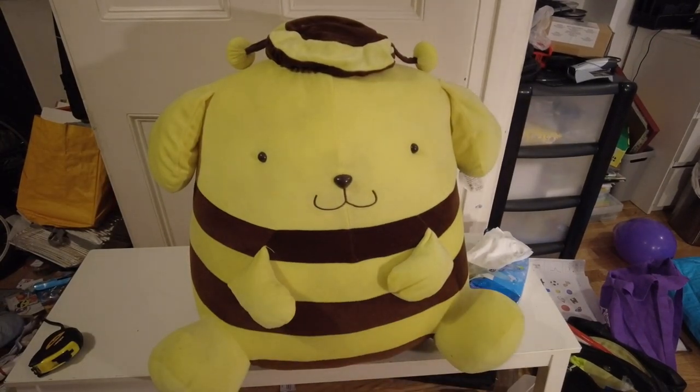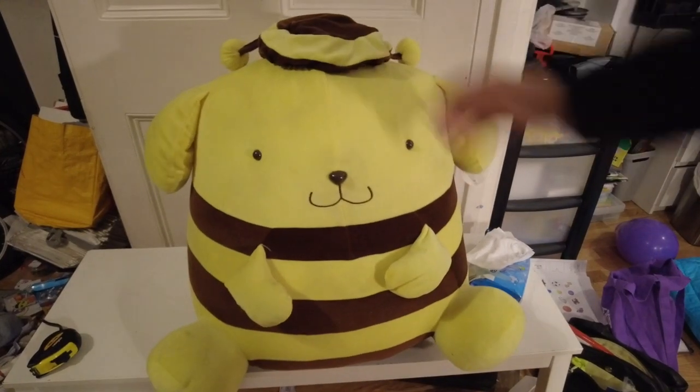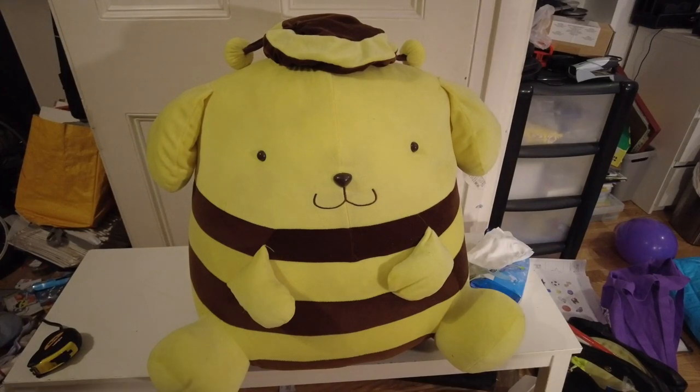So overall, I'd say it's definitely looking a lot cleaner than before. We got this guy in Ximending in Taipei as a present for my wife. I'm sure she's going to be very happy now that he's looking a little bit cleaner. It's been quite a few years since we've had him and he's been on display, and I never really cleaned him like this before.